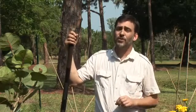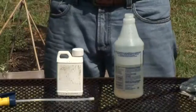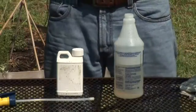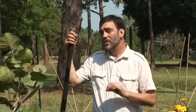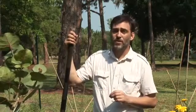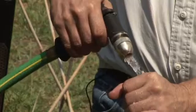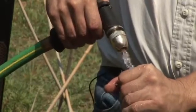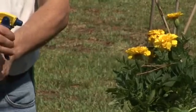So one of my favorite choices is actually to use neem oil, which comes from a tree that grows in India and is well known for keeping away pests. So what you can do is go down to your local garden supply store, find some neem oil, and really just follow the directions on the bottle there. Usually you add just a little bit into a spray bottle and add some water on there, shake it up well, and go ahead and start applying that to your plants that may be either at risk or already have some bugs on there.